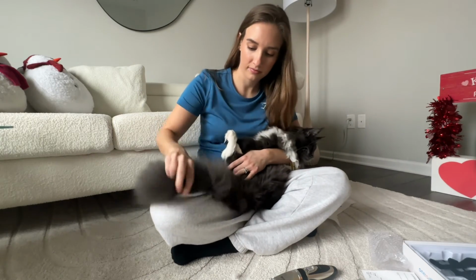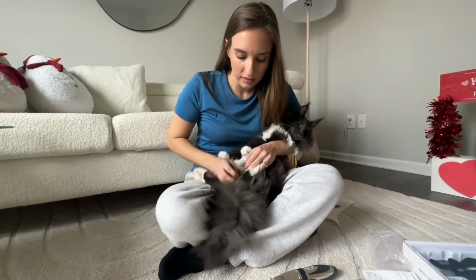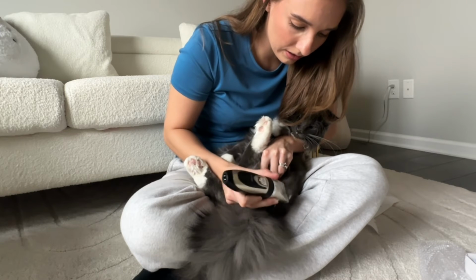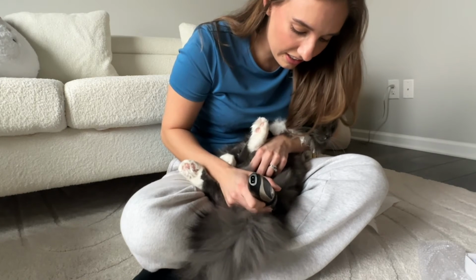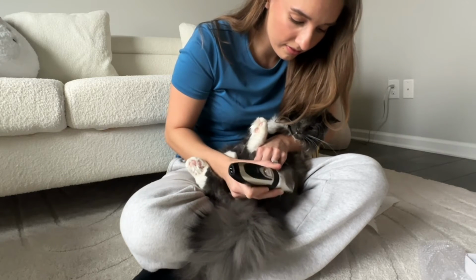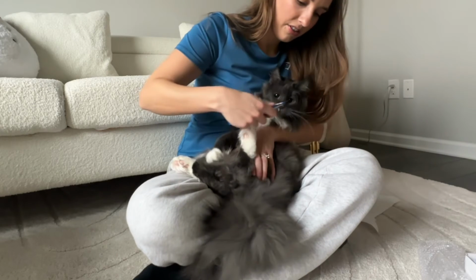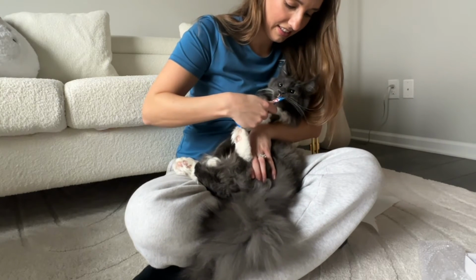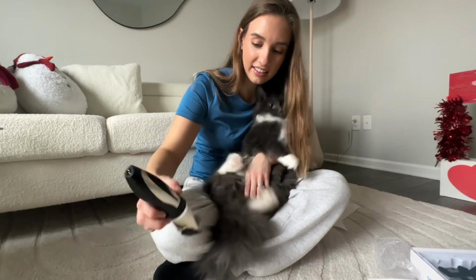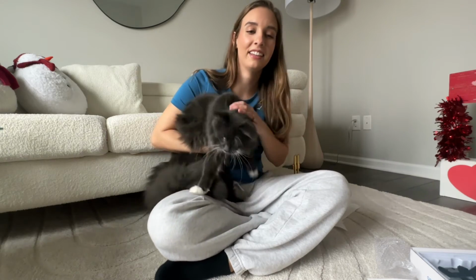Now it's time for little Stinky Tinky. And maybe you're wondering, why do I call her Stinky Tinky? Well, it's because of all the dingleberries. Her hair is so long and thick around her butt. She almost always gets dingleberries. It's unavoidable. Even peeing for her can be a bit of a problem because it'll get on her fur on the way out. So it's really overdue that she finally has a good trim down there.